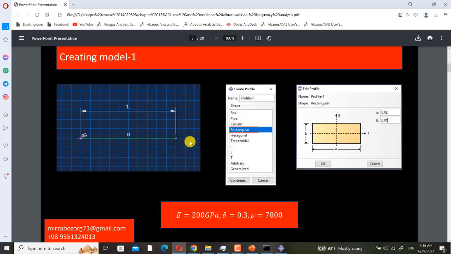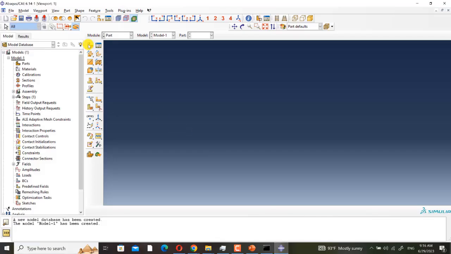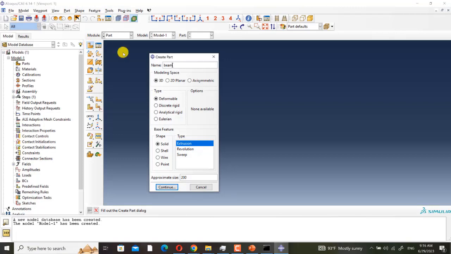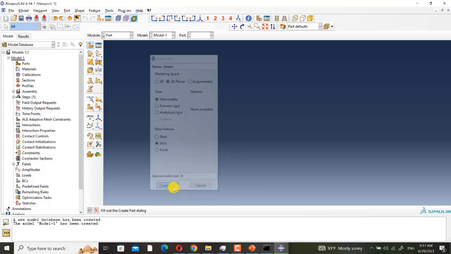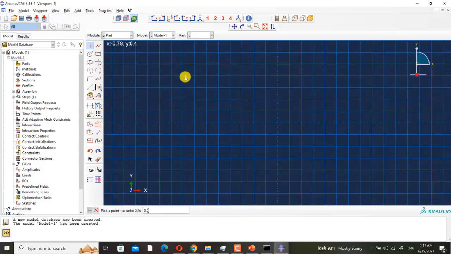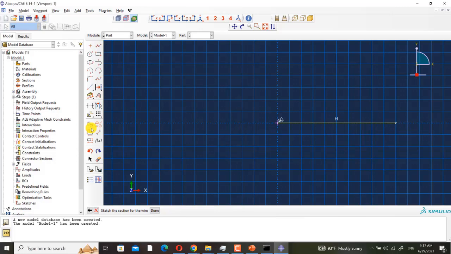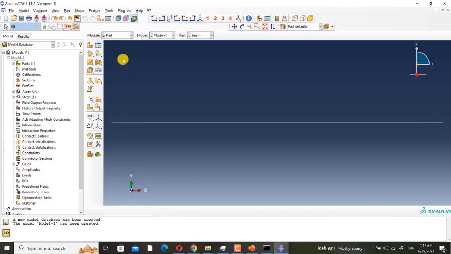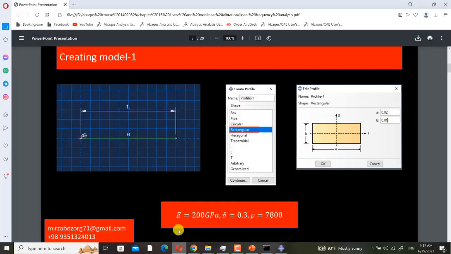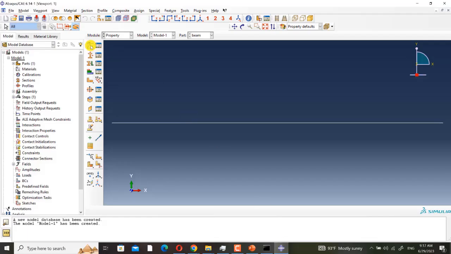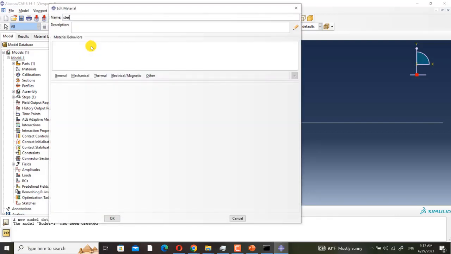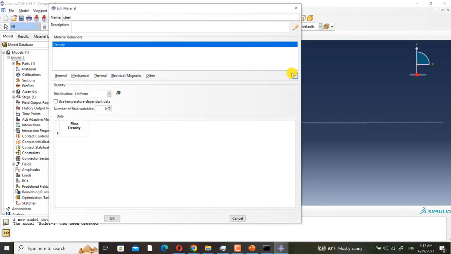First of all, I create model 1. It's a beam, 2D planar, deformable, wire. I set the approximate size to 4. I create the origin, and I fix it. This length is 1. I go to the property. I define the material. It is created from steel. Sorry.